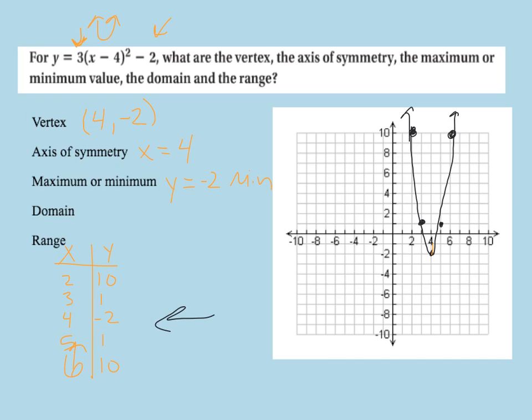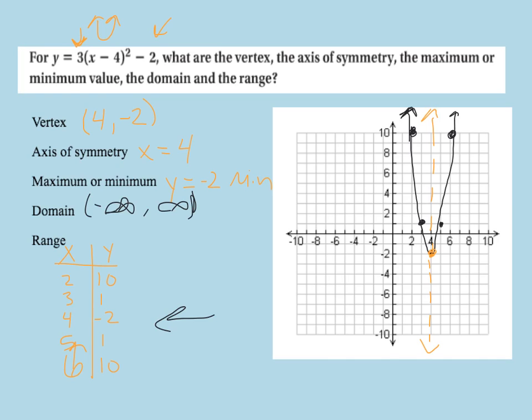Again, here is where the axis of symmetry, where x is equal to 4. And also this would be my minimum value because that's the lowest point, and that's where y is -2. So that's, again, going to help me figure out my domain and range. So when I look at my domain on the left-hand side, how far left do I go? There is going to be an arrow. So that means I go from -infinity, that's an infinity sign, to, if I look on the right-hand side, it's going to be another arrow, so it's going to be to infinity.